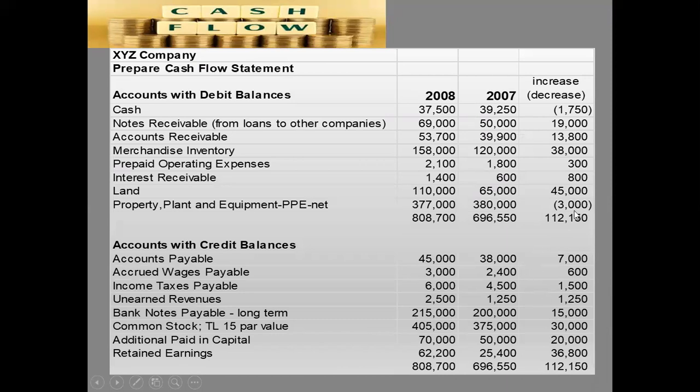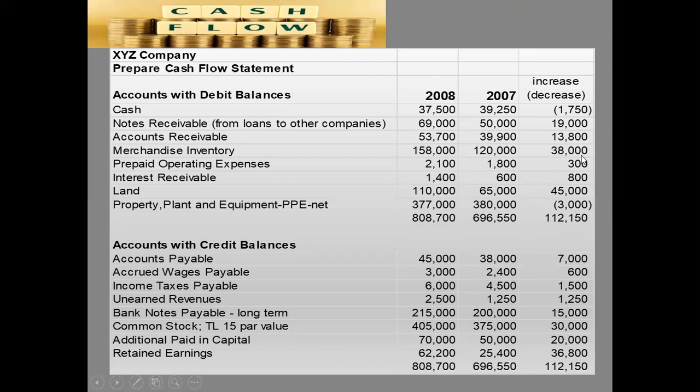All these items are going to be included in the operating section, and this represents the inflow item. Why? Because this is our liability, and this is cash that I received inside the company. If I go to the other side, the 13,800, which is the increase in accounts receivable, is an outflow. Then you have a change in inventory of 38,000, which is an outflow.